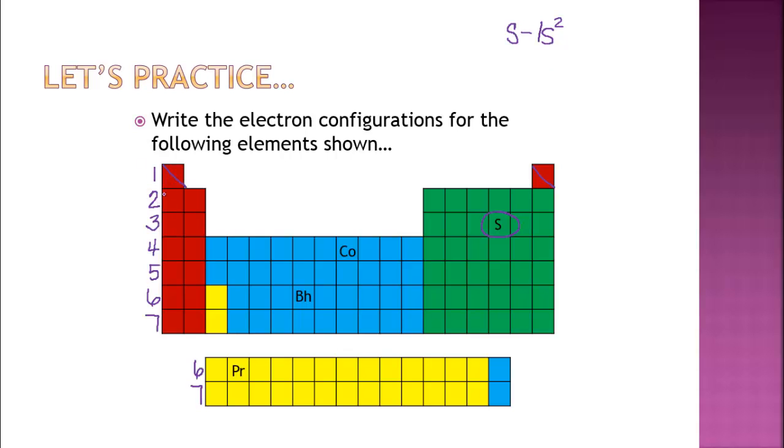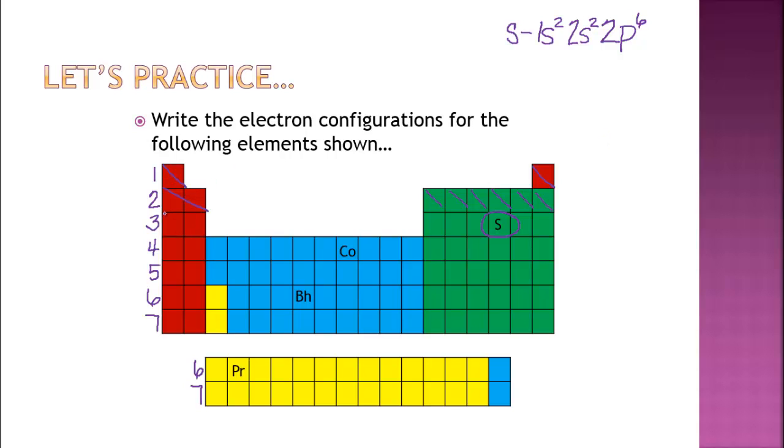Then I go on to my second period. So now I have 2S. I've covered both of them. So 2S2. Moving on, nothing there. I hit here, which is also in the second period, and I cover 1, 2, 3, 4, 5, 6 within the P block. So I am still in the second period. I am in the P block, and I covered or had to go through all 6 of those elements.